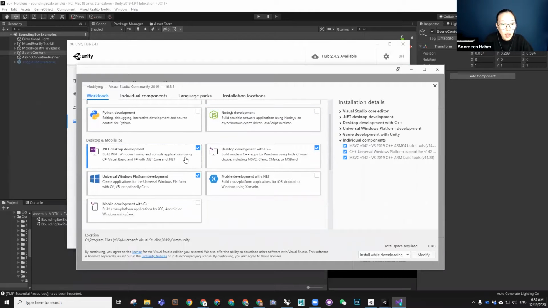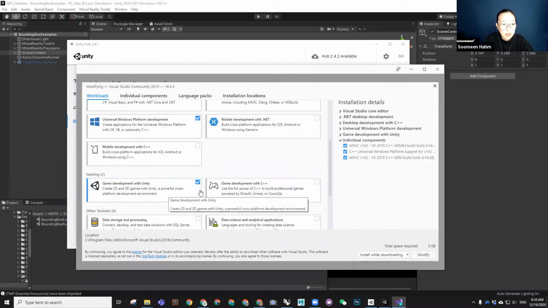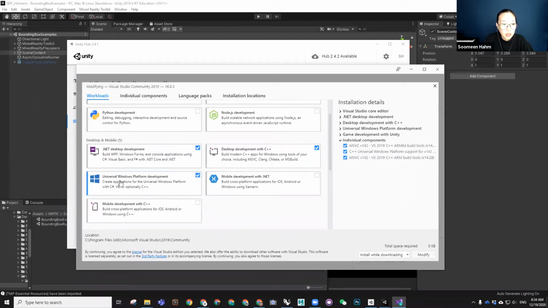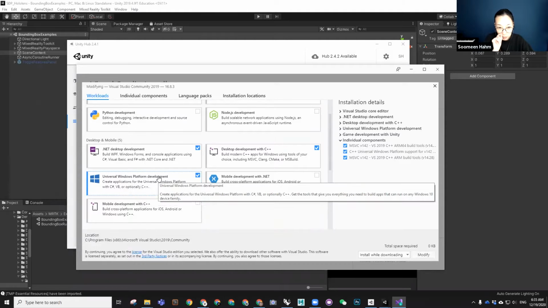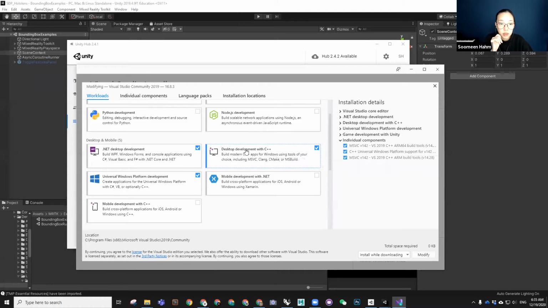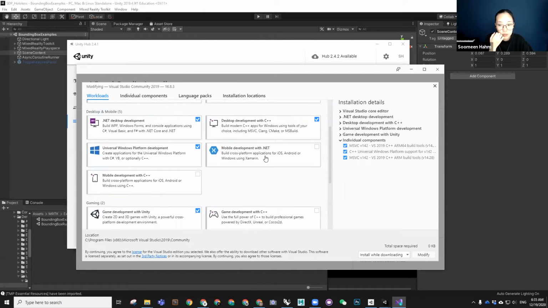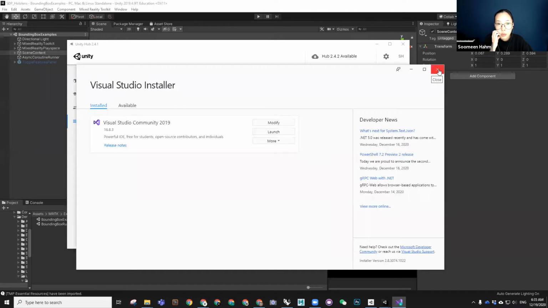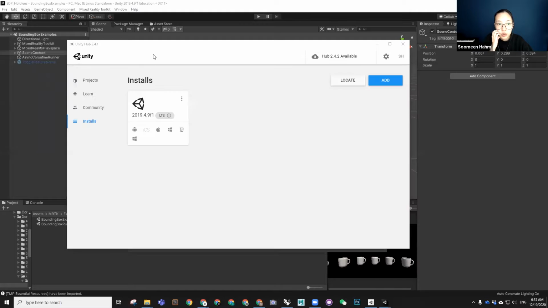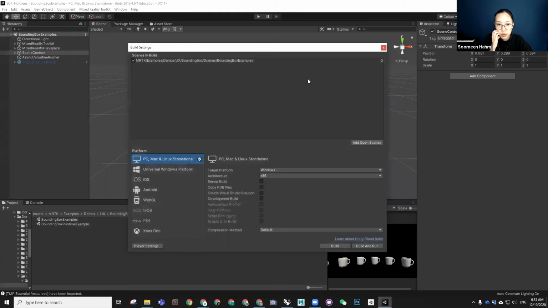Make sure you have these things ticked: game development with Unity, universal Windows platform development, and desktop development, I suppose. So I have these 4 things ticked. Then you say modify and wait for a bit and your Visual Studio is ready. So before you have your project, do make sure you have those ready.